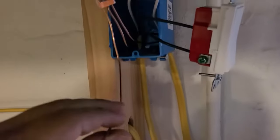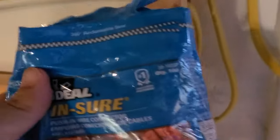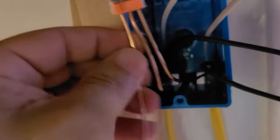So I just want to show you — I pigtailed the ground. I like using these guys. I usually purchase the Wago nuts but they don't carry that at Lowe's or Home Depot. This is the brand they carry and they work just as good. I just notice you have to kind of twist to get them in and they'll go right in. If you just try to push them through you're going to have trouble. Then you have your source going into your common, and this is your line that's going to feed the heater.